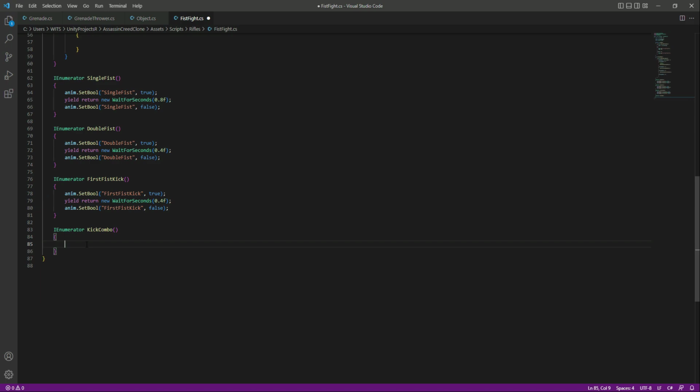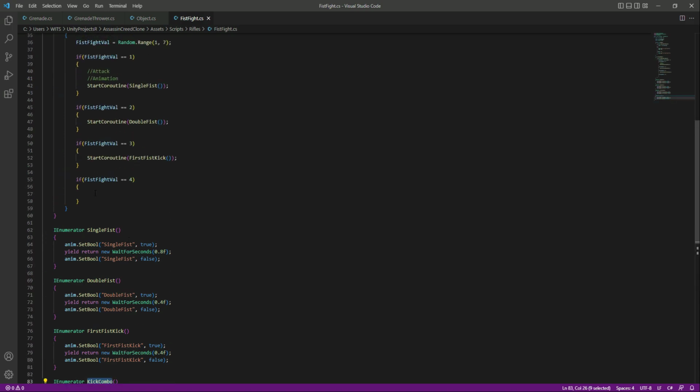Let's change this to kick combo and this one to kick combo as well, and we need to wait for 0.4. That is it. Now let's call this kick combo in here.